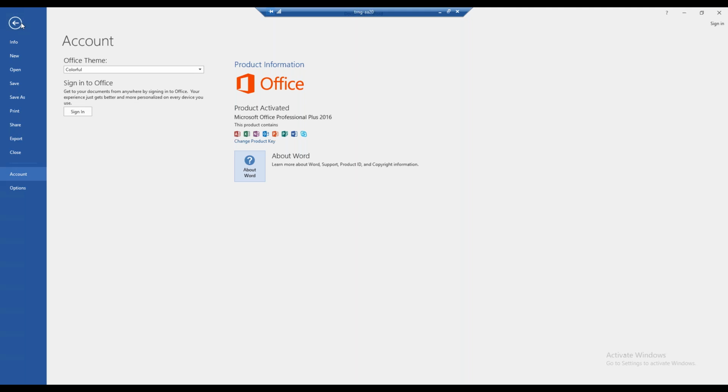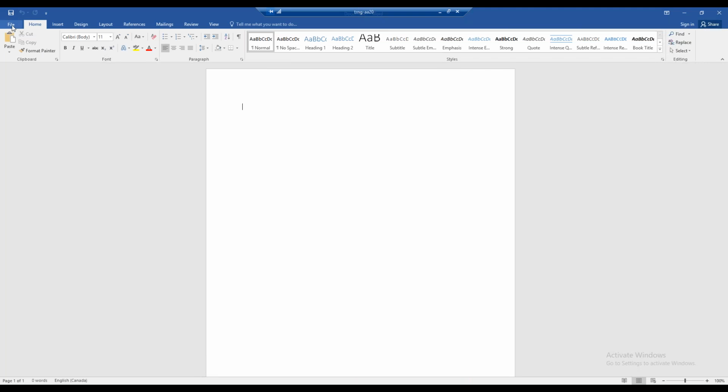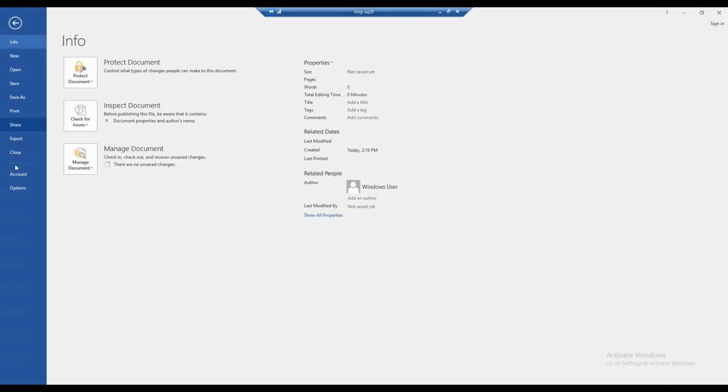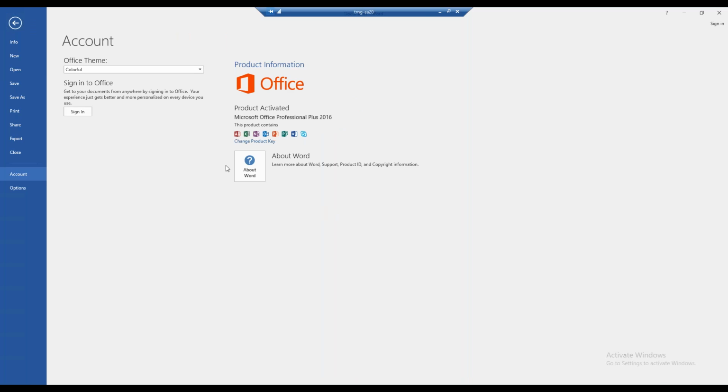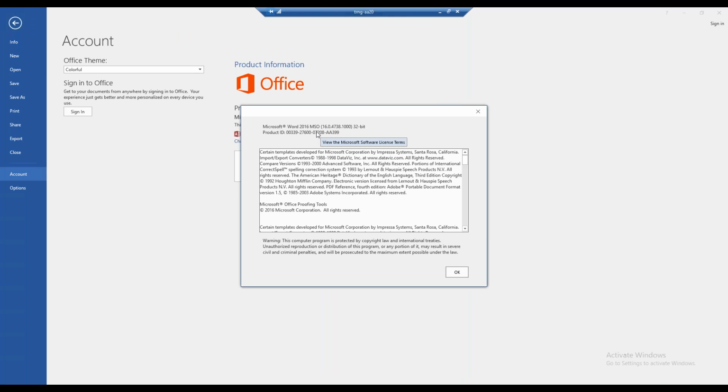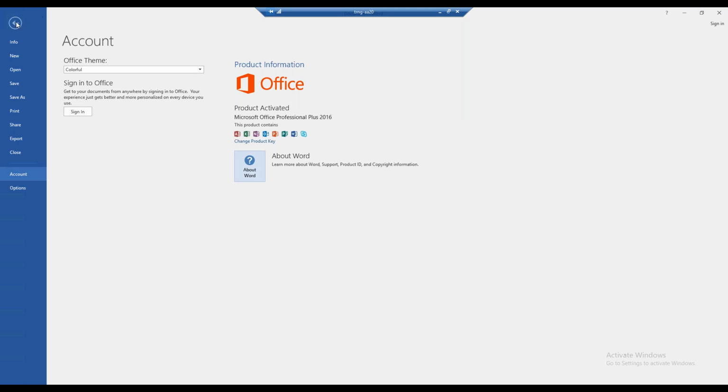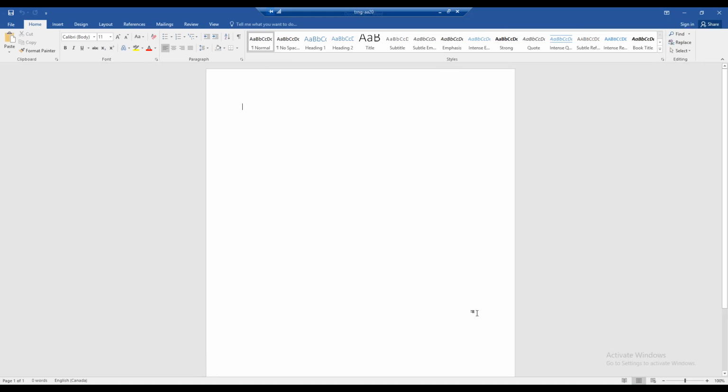And again, like I said, ladies and gentlemen, to do that, here in Microsoft Word, I would go to the File menu, click on Account, and then, once I'm here on the Account screen, click on About Word, and that's where I will see whether it's 32-bit or 64-bit. So hopefully that is a helpful tidbit for you guys moving along.